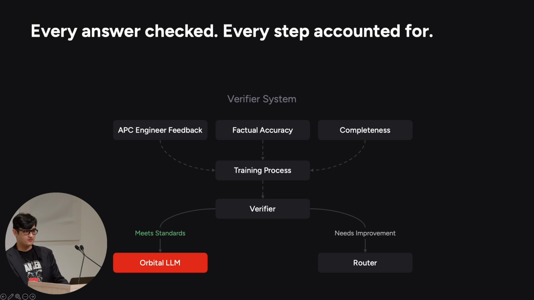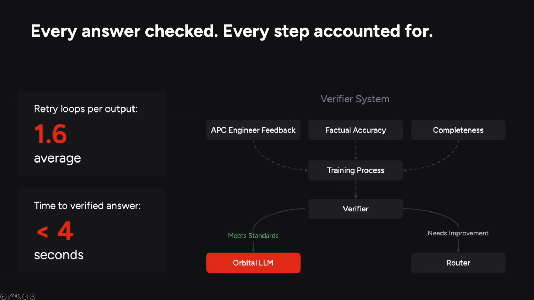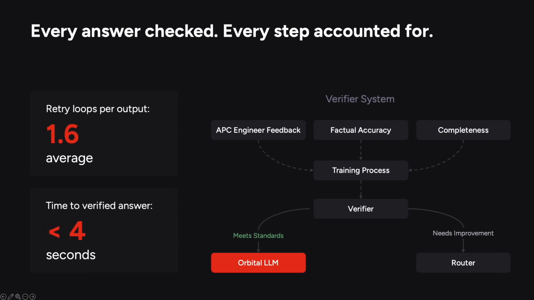And just like before with the retrieval model, every usage improves performance. And typically, when a query goes into the Orbital application, on average, you would run 2 loops for every query. And we keep optimizing it every time to try and bring it down to less, so that all the models are already in tune with what the verifier requires. At some point, the verifier would essentially become redundant once the model has baked all of that relevant knowledge. But less than 4 seconds is what this entire process runs for verification.